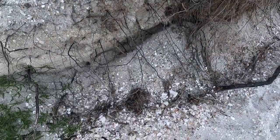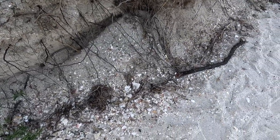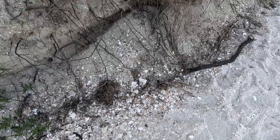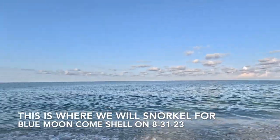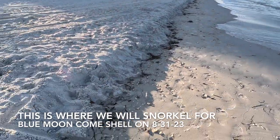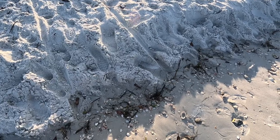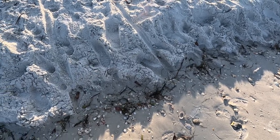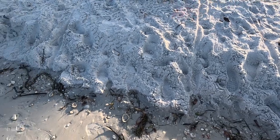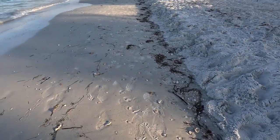Right off the bat, I'm seeing some piles washed up here. Looks like busteds and commons for the most part. There's a jetty above me and a jetty below me, and stuff in the rock line. I'm already seeing scallops and prickly cockles and cool stuff. All right, this might be kind of fun. Let's check this out. Let's see what we got.